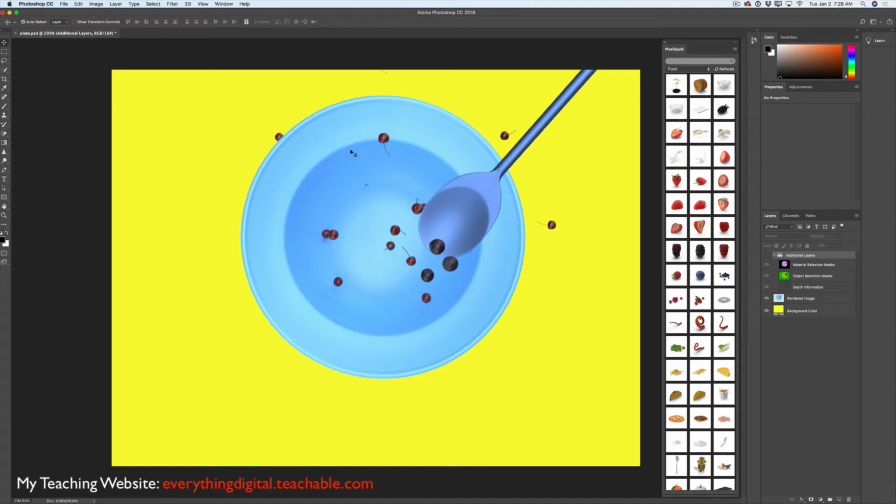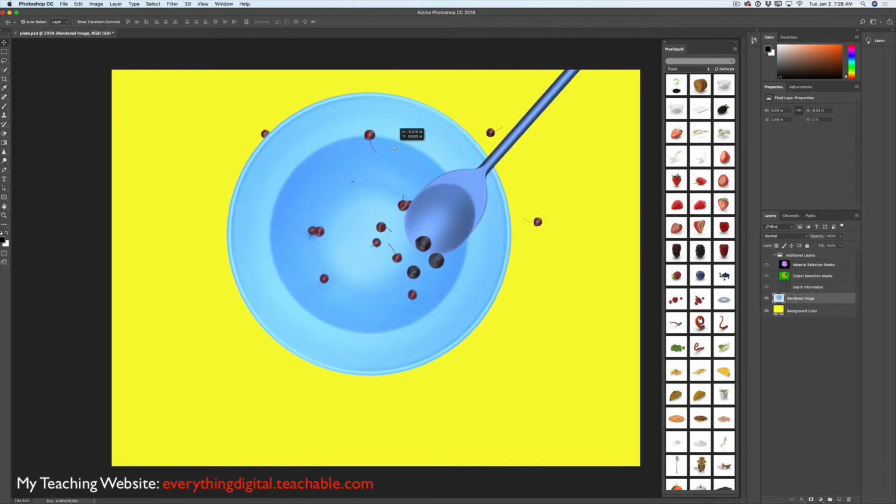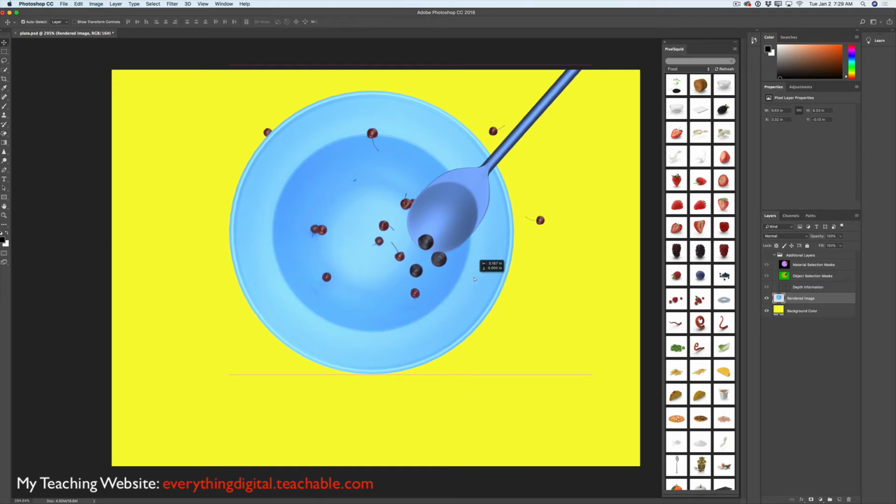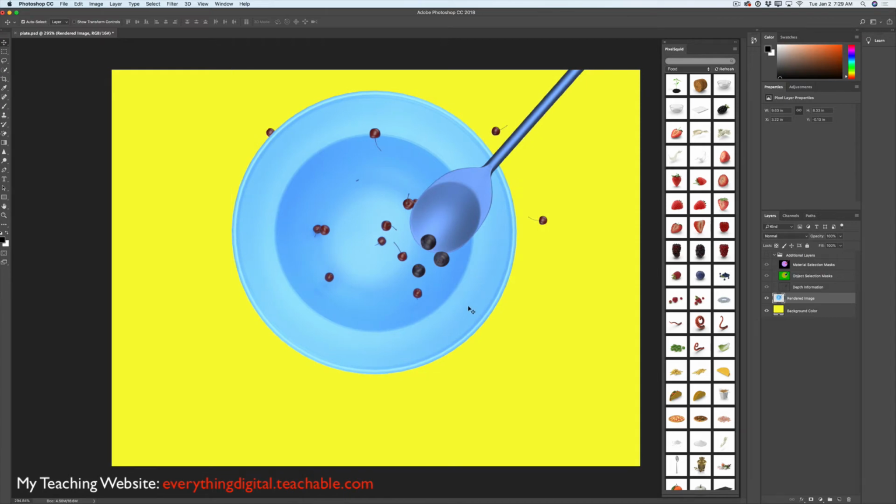So guys, let's start. Here I have my background color layer and my 3D object layer. I can move my 3D layer and I will move it slightly to the left. I have empty space in the bottom of my project because I left this space just in case my client will need to add some text later on. So this is my base layer.